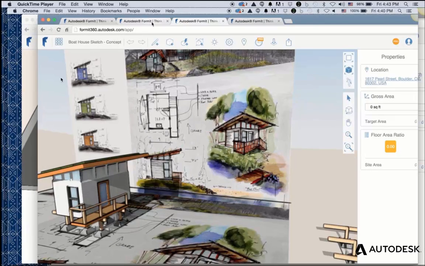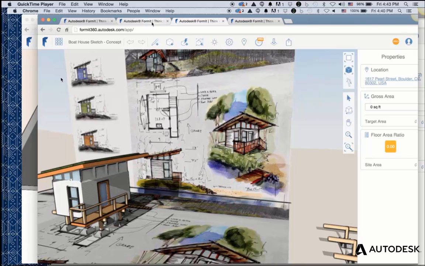So we're at AIA. We are no longer on the show floor. We're in a cafe waiting for some coffees to arrive, but we still have Brandon and Mike with us, so we're going to go ahead and wrap up the session by looking at some of their work, some people who are actually using FormIt in their day-to-day lives. So maybe you guys could give a quick introduction about yourselves, and then we'll walk through your stuff.